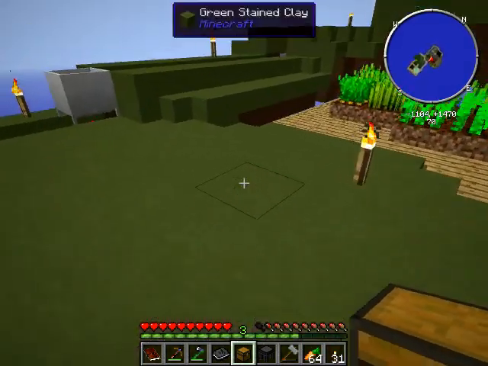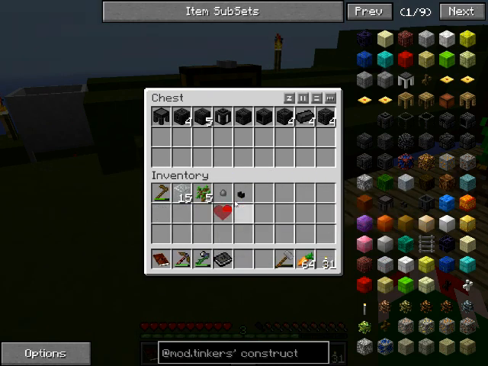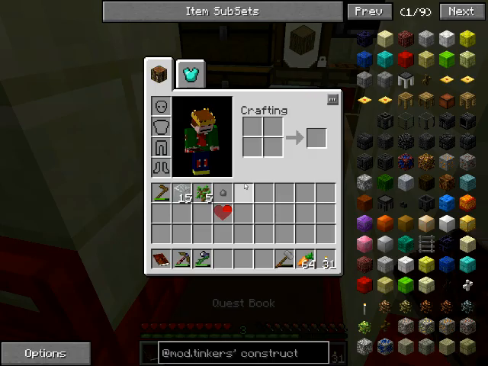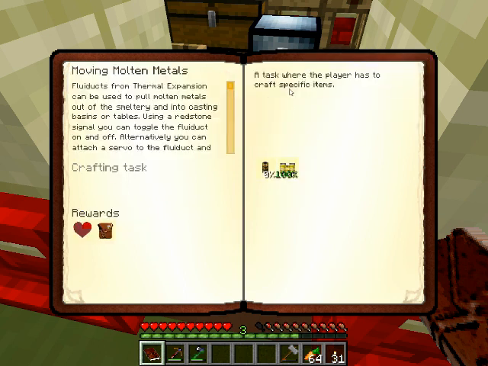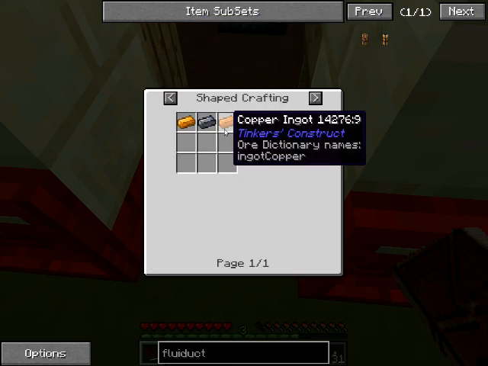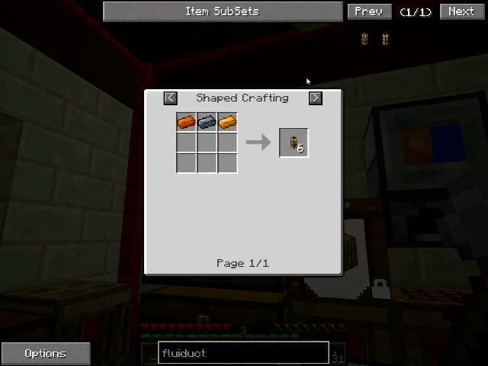Someone created temporary chests down here for this stuff. I'll get to that eventually. So what do I unlock? So now I can get moving molten metals. Oh, I made an animatic servo for the thing. A flue duct. I should be able to make that. Flue duct? Just requires copper and lead. Do I have that? I have one copper, two lead. Can I make some other way?